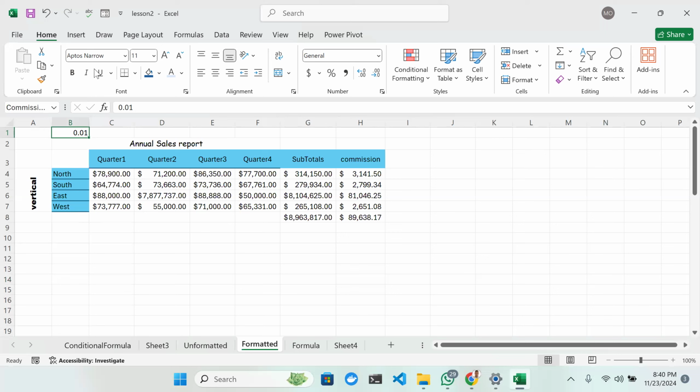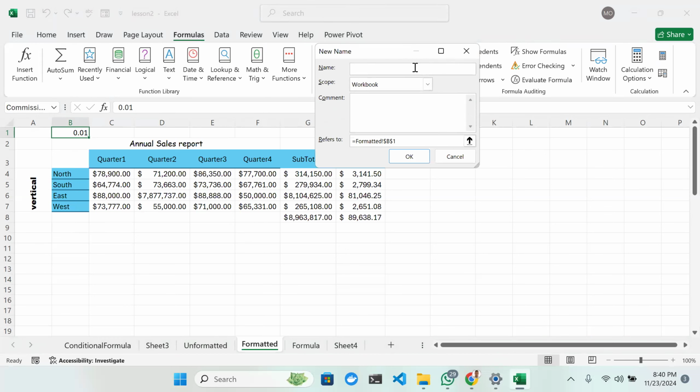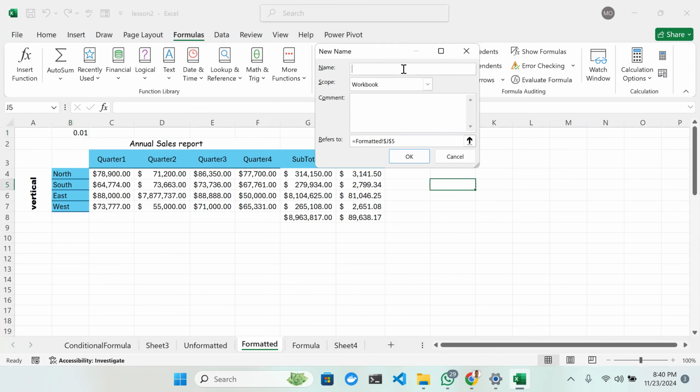So in order to manage that, what do we do? We come home, we move to formulas. There's a place that says Name Manager. In Name Manager, you can define a new name. Maybe I want to define a new name from here, because declaring it here gives you the flexibility of the scope. That scope is what we call local or global variable.